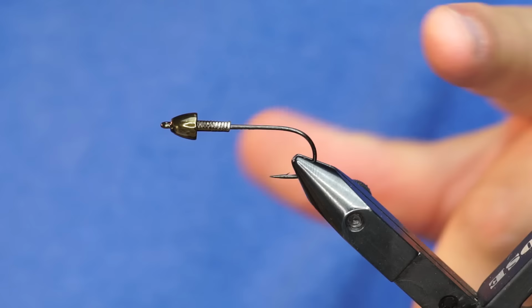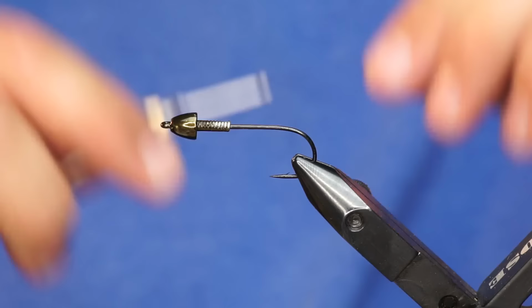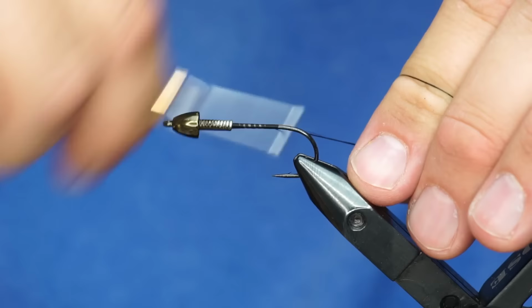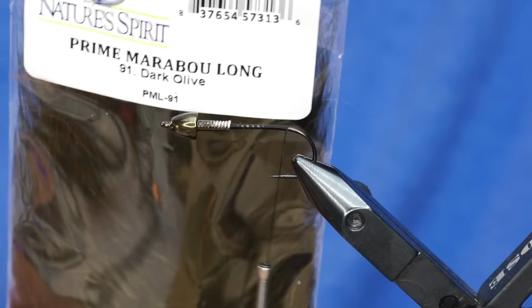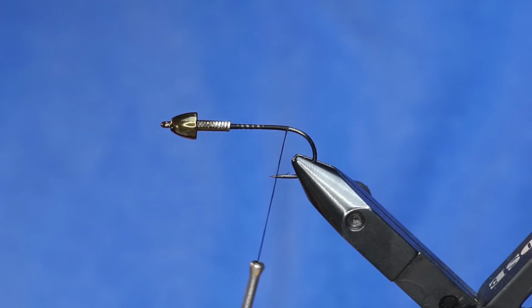Okay, once I've baked the paint, it's time to tie the fly. And this fly is a very simple pattern. I've got Danville's 210 denier in black. And we'll need the thicker thread once we get to the head of this fly. The tail is going to be Nature's Spirit Prime Marabou in dark olive. You can use the other stuff as well if you have it or prefer it.